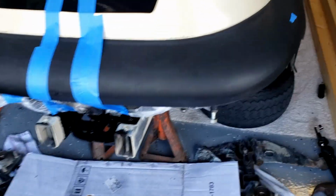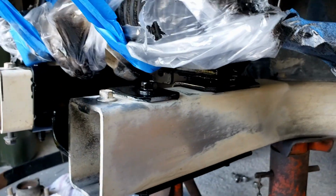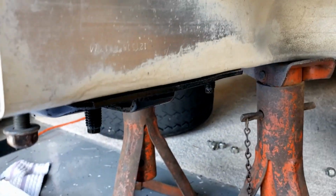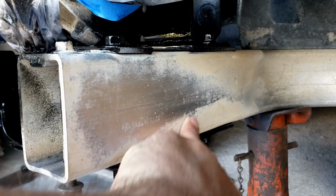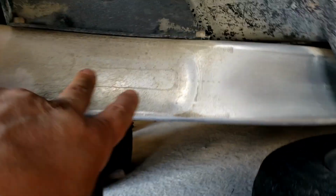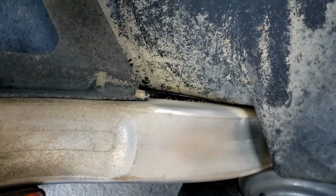Alright guys, I'm going to show you how to clean this aluminum up. Now, I'm not telling you to use this on any motor parts or anything like that. Just for the frame here. You can see it has some discoloration there. I got some overspray. You can see I already kind of cleaned this up a little bit. I'm not going crazy with this.